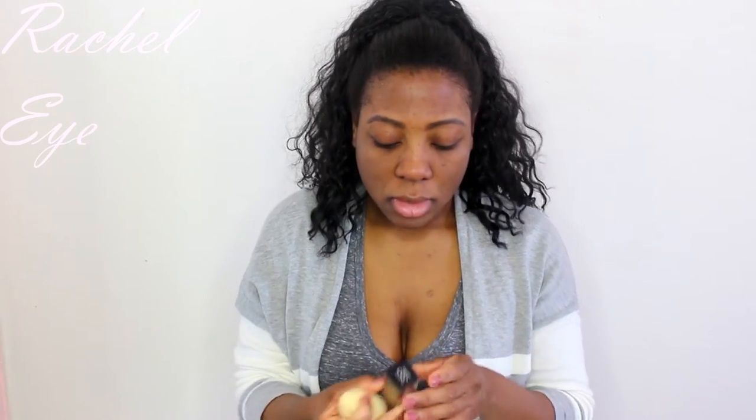Now I'm gonna apply the Maybelline Fit Me. I got 355. Be a perfect match. And yeah, let's apply this one. I'm gonna zoom in a little bit because I seem to be so far away. Okay, don't mind the crustiness going on in the hairline. It's a mixture of my hair gel and the primer, and it's not looking good, but just so you know what it looks like and what it is. So, this is Matte and Poreless.